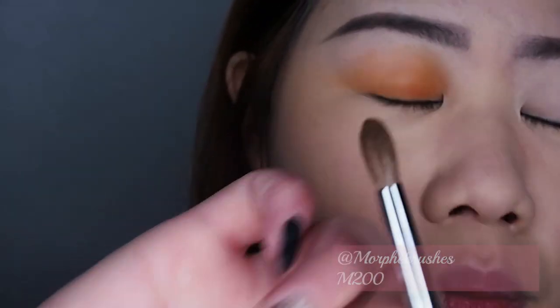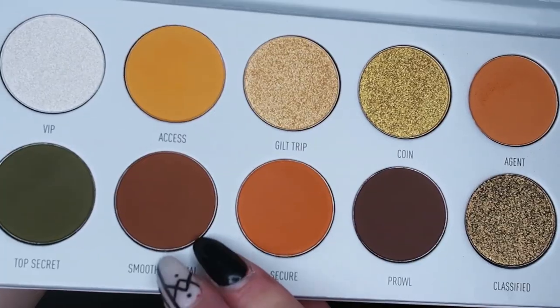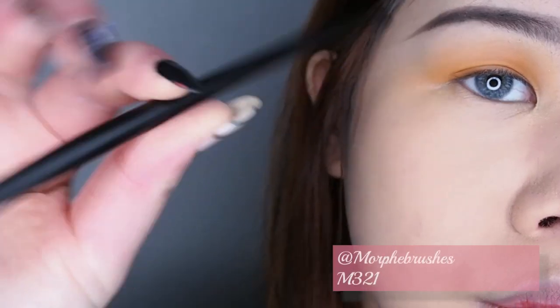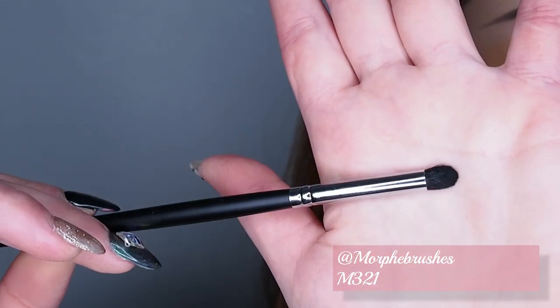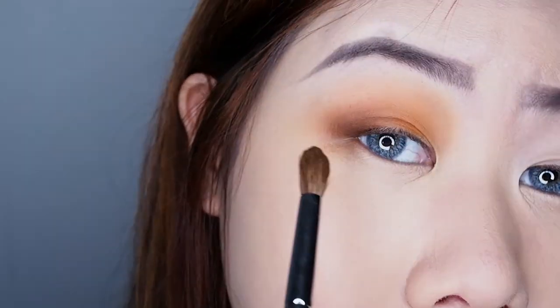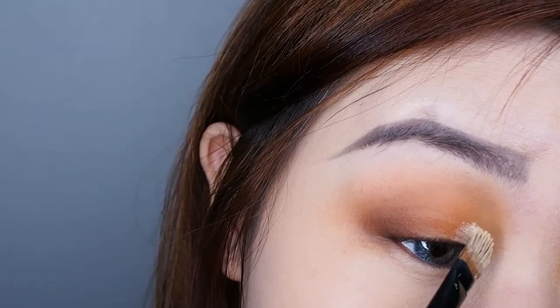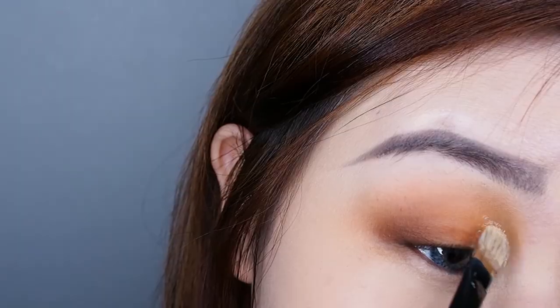Using the M200 blending brush, I'm going to blend out the eyeshadow I've just done and add a little bit of this yellowish tone to help blend it out. Adding this matte brown with the M321 brush, focusing on the outer corner to create depth in my eyes. Use any concealer of your own choice and also a flat brush to carve out the new crease line.